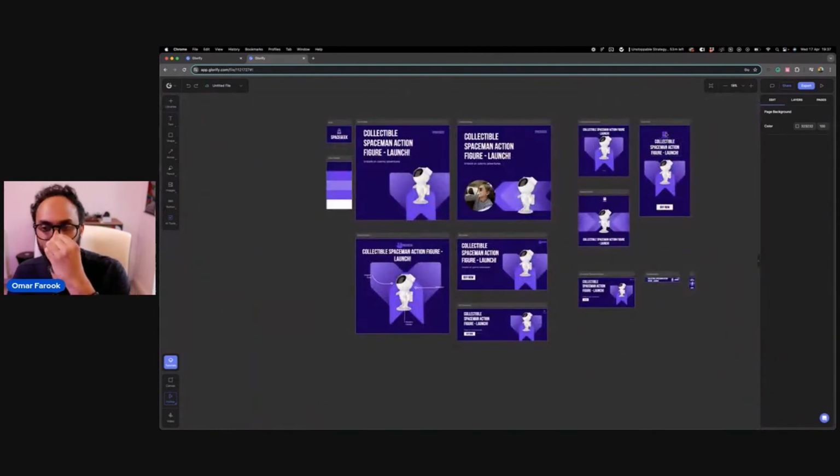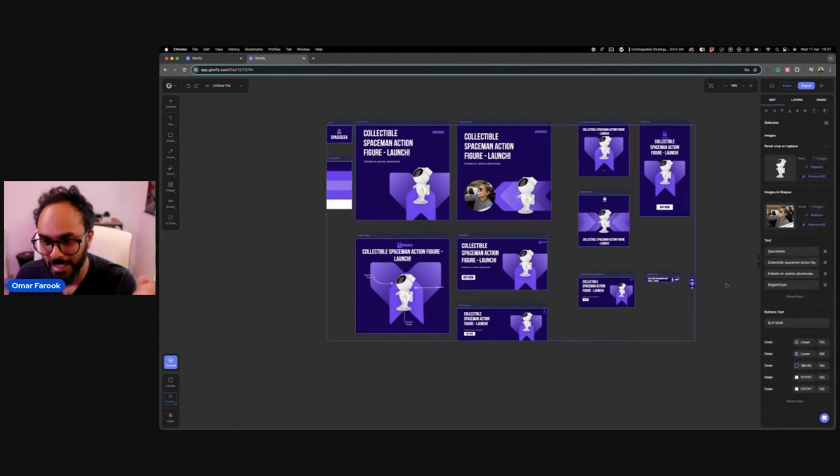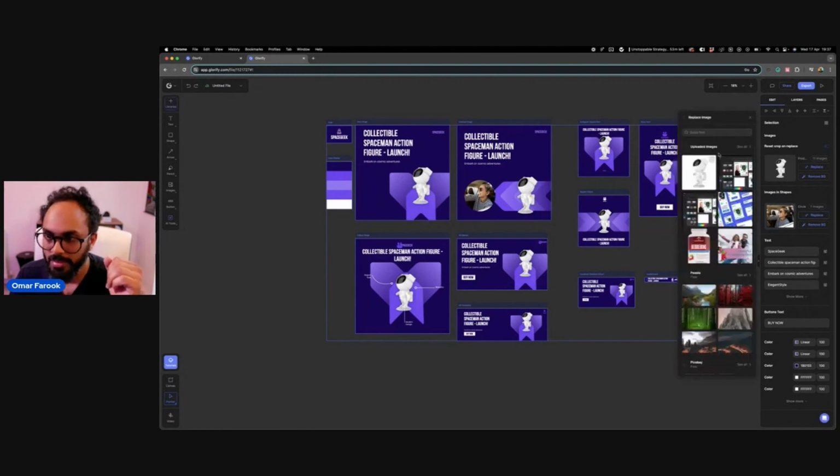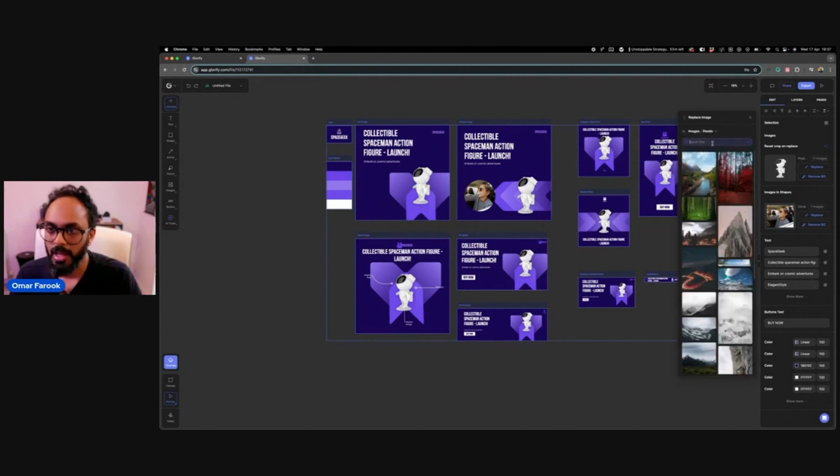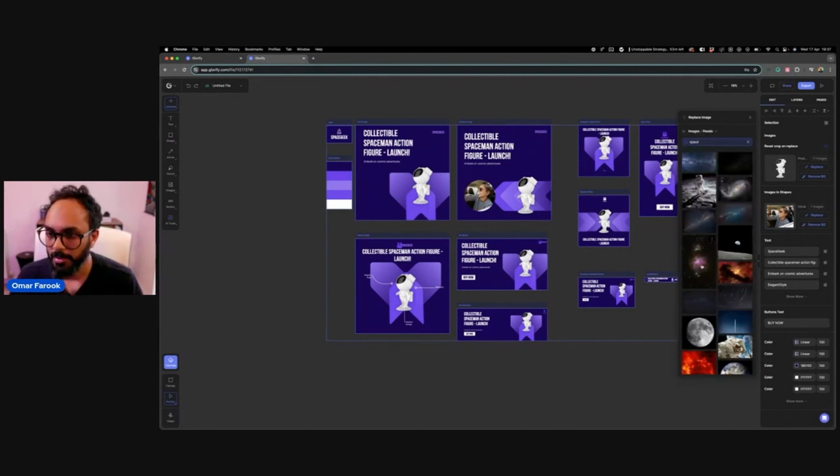And to make it easier, we'll switch these all over to images, so you can export this logo and then batch select all the designs and replace the logo instantly. We've got this image inside a shape over here, so let's go ahead and replace that too with something relevant. We'll go into pixels, we'll type space, and we can do something like that just to make it relevant.